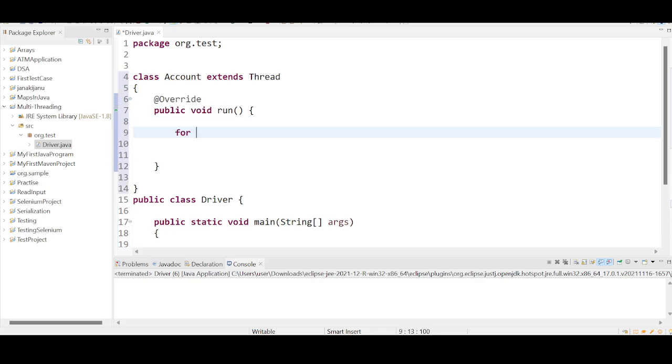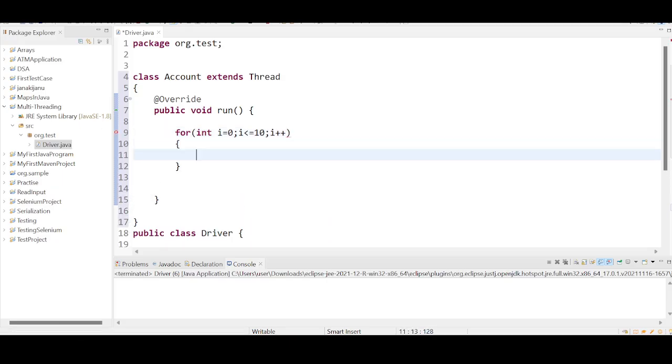For simplicity, I am running a for loop. Integer i equal to 0, i less than or equal to 10, i plus plus. This is an instruction. I just want to print the i.